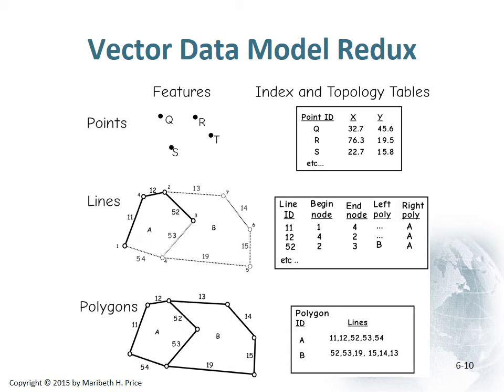There's a lot of information that gets stored when we're creating and editing the data that we'll never see, and there'll be a slide later on that focuses a little bit on those details. But in general, when we're creating or editing data sets in the vector data model, at the minimum, we're going to have these things stored in it: a unique identifier for each single point, line, or polygon.